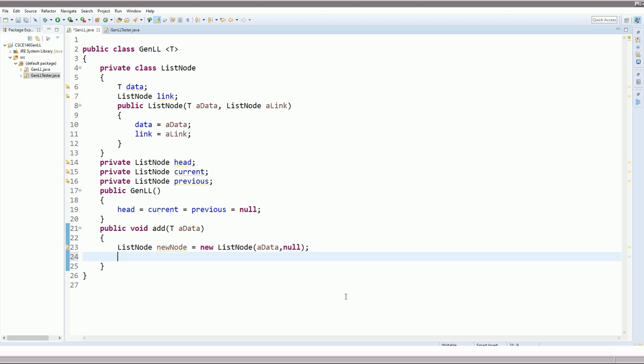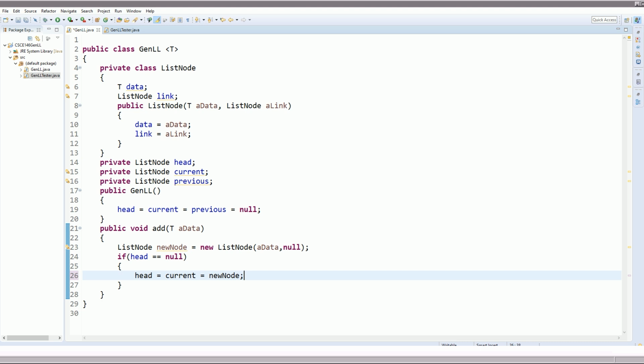Now we need to check our head. The head is a very specific pointer that always refers to the first element in our list. If we have an empty list, so in other words, if the head is pointing to nothing, then what we should do is point head and current to the new node and return.